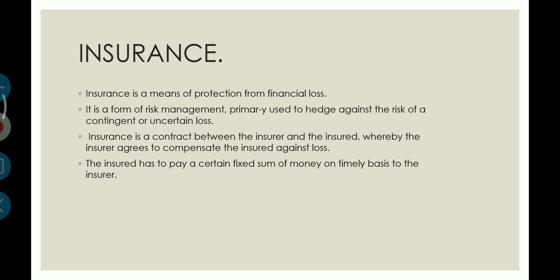What do you mean by insurance? Insurance is a means of protection from financial loss. It is a form of risk management primarily used to hedge against the risk of contingent or uncertain loss. What is insurance in basic terms? Insurance is basically a protection of goods, a protection of risk from any loss.